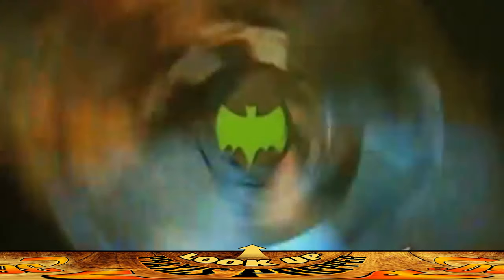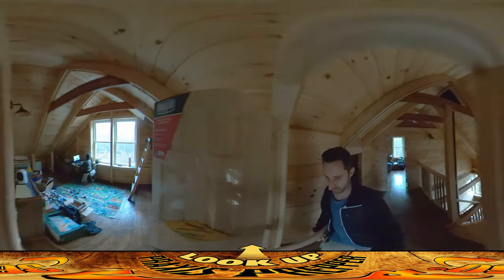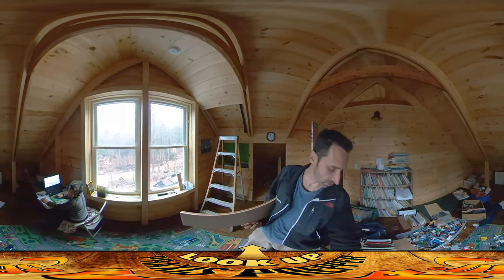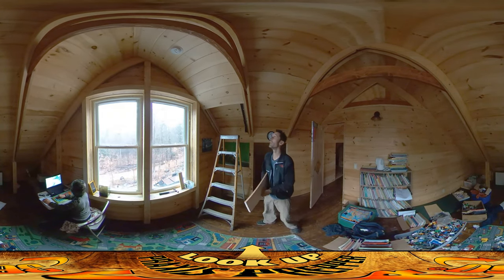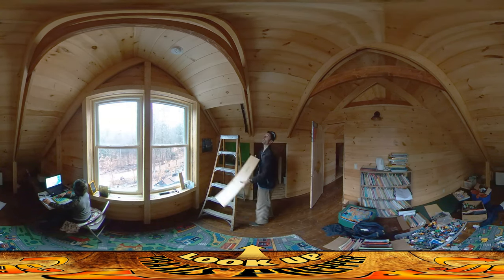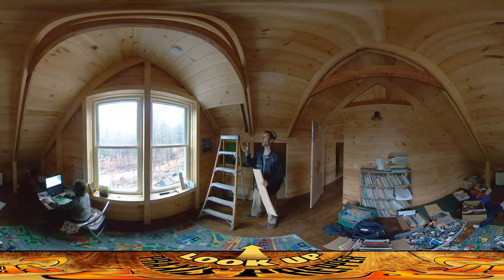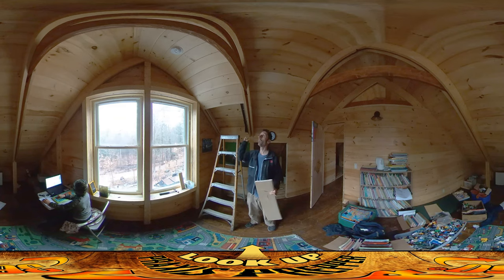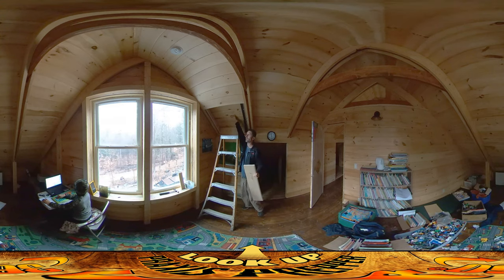Here we go, inside River's room. I want to make sure I explain what's going on up here because this is actually the thing I'm most excited about today. It is boarding up and creating this false ceiling in this area. This is the actual ceiling, and then I'm taking these boards and making a secondary false ceiling. This is serving a bunch of different purposes. One is that it's covering up this vent pipe for the septic system — it's ugly and I wanted to cover it up. It's also covering up wires running over to the smoke detector up here.